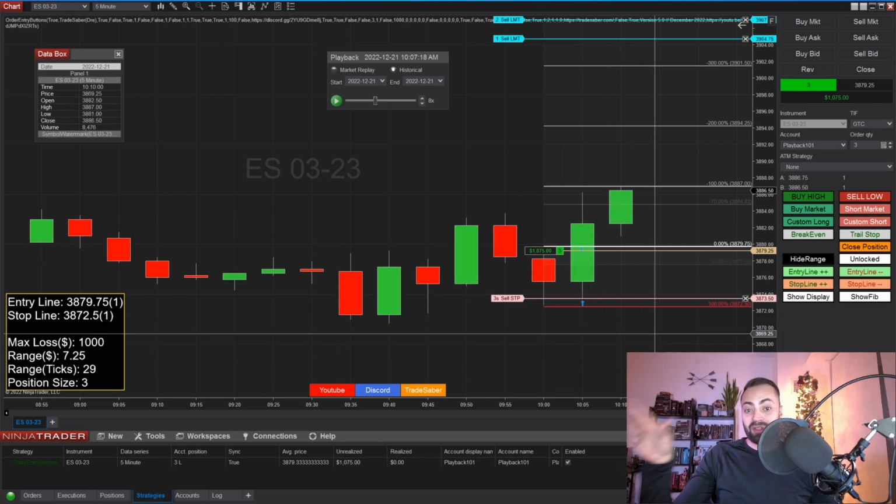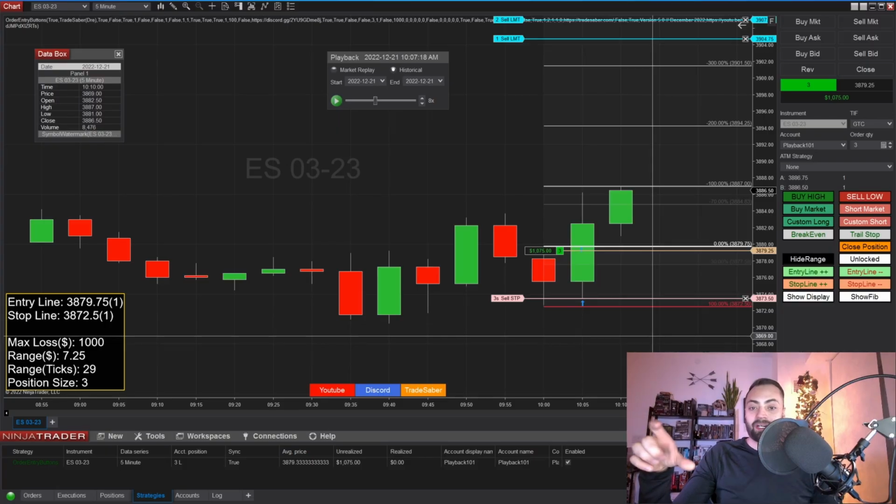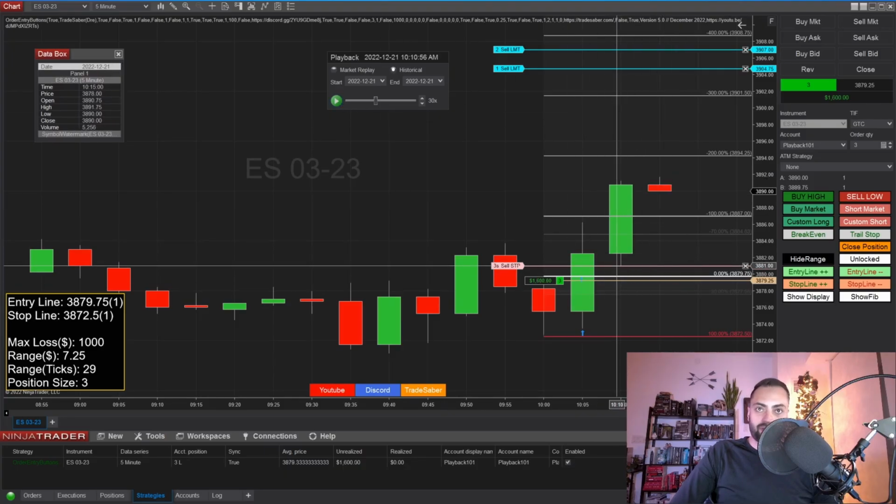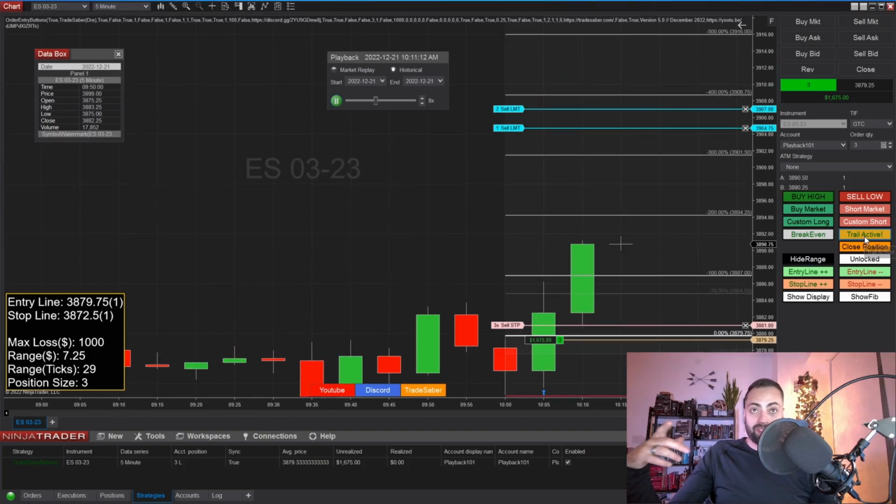And now the offset is separate from the stop, unlike the previous versions. So as soon as a new candle opens, it just automatically trails. And now if you want to stop trailing, you can just click on that twice so it goes back to white.